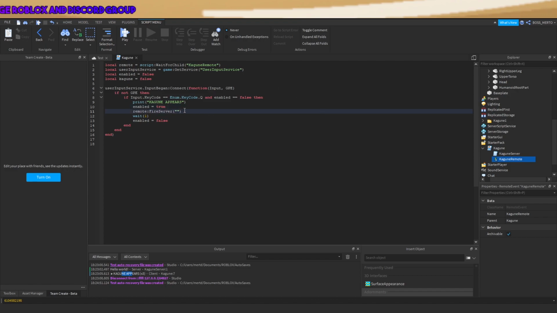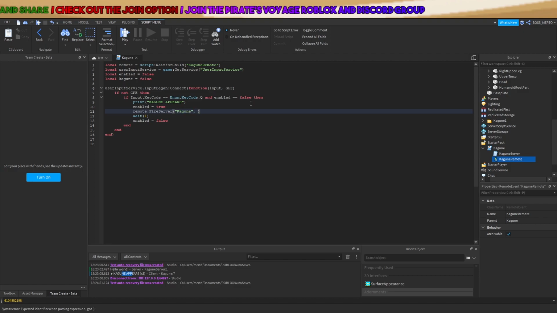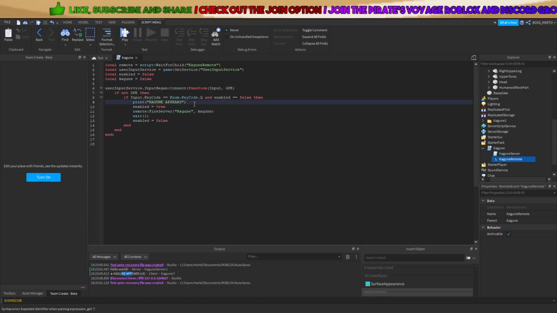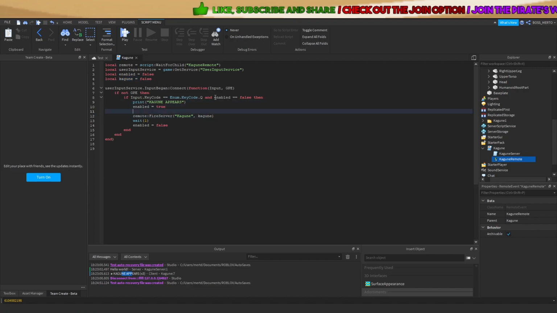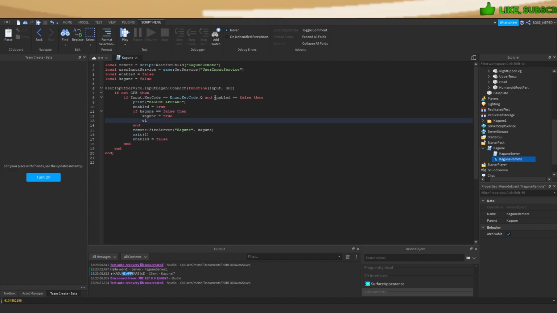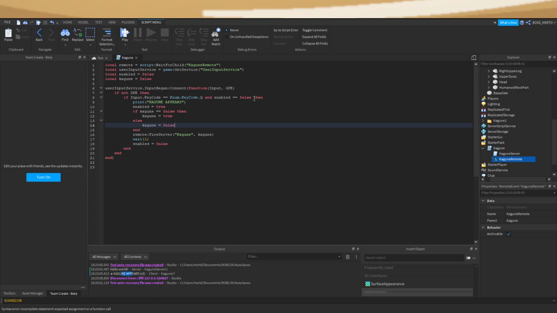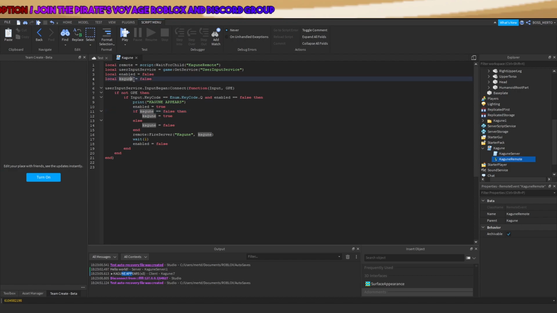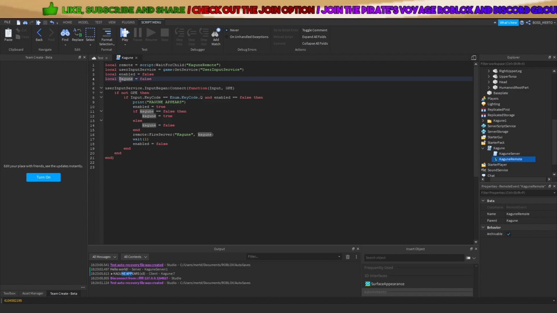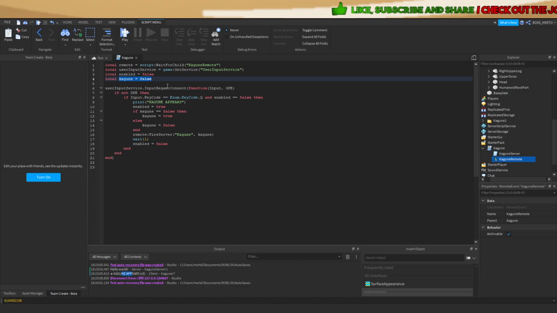So we should do this Kagune and the Kagune value right here itself. So if the Kagune is false, then we will set it to true. If the Kagune is set to true, then we will turn it to false. And to understand what this does, you will need to first of all know that if there's no Kagune equipped by default, means false, then we want to equip one.